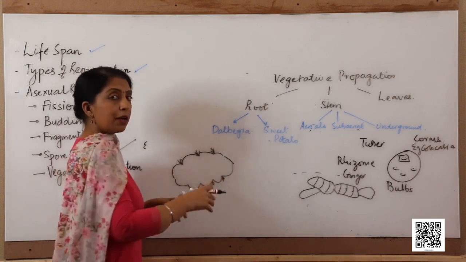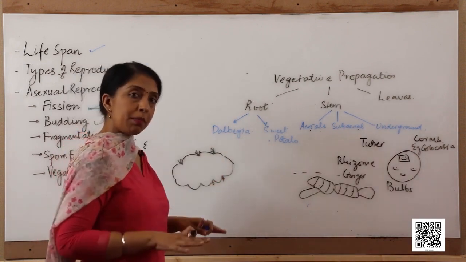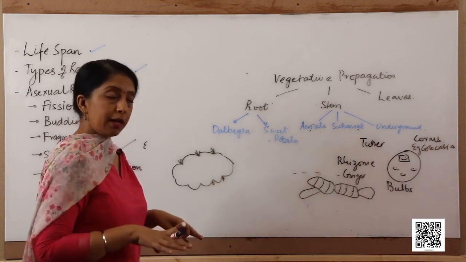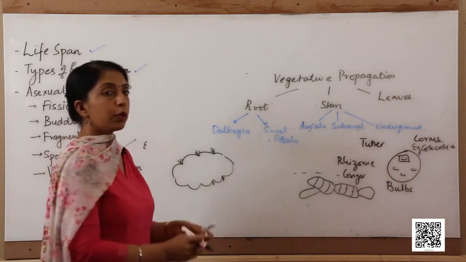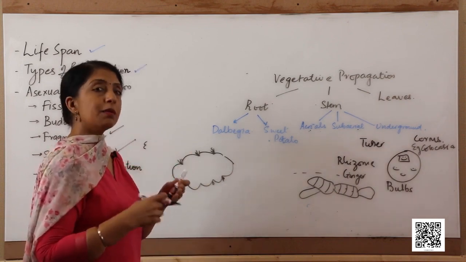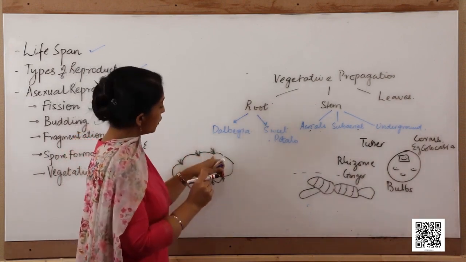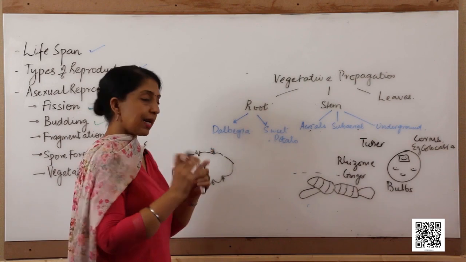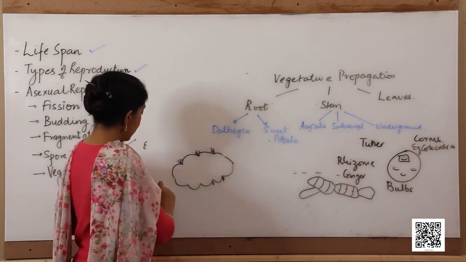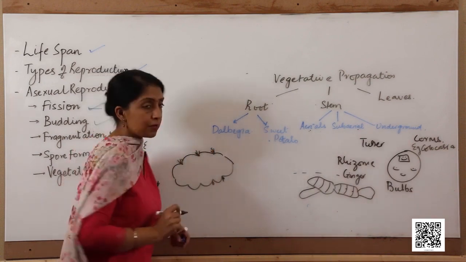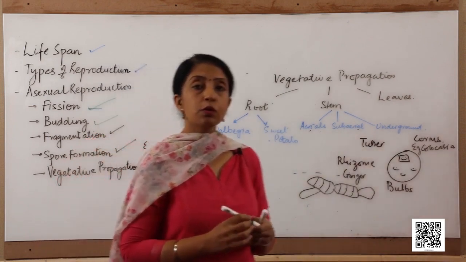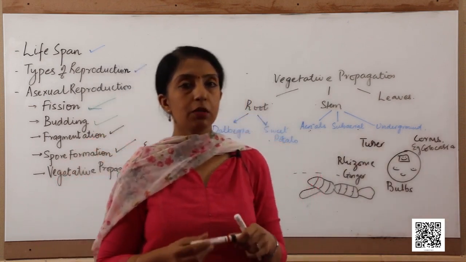Now when this leaf falls from the main plant body into the soil, all these plantlets grow to give rise to new individual plants. Or sometimes it so happens that when these plantlets which grow in the notches of these leaves grow in size, they themselves fall down and give rise to a new plant. So these were the modes of natural vegetative propagation.